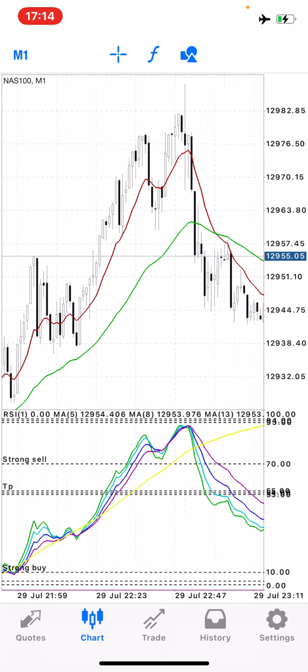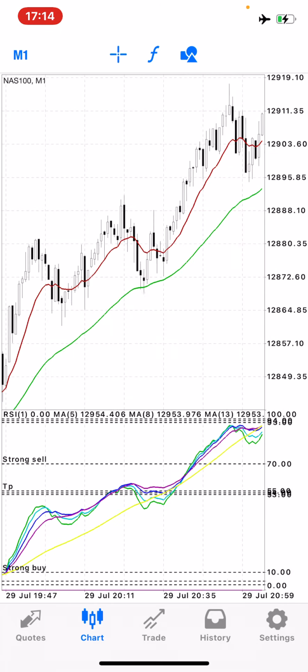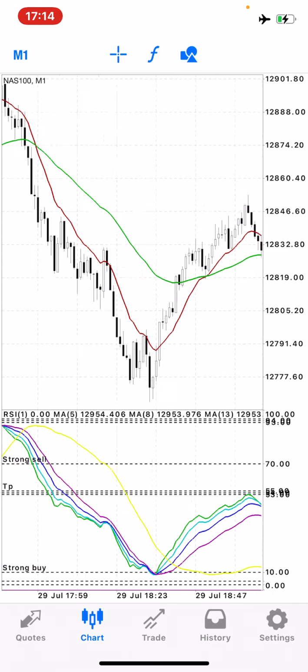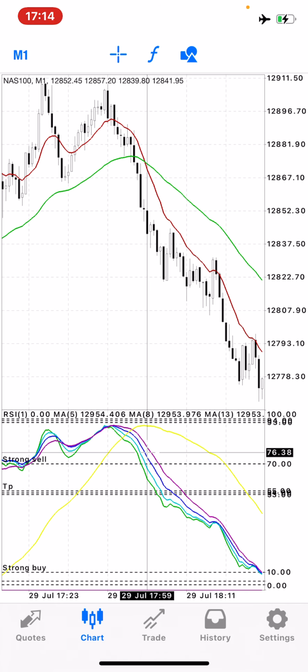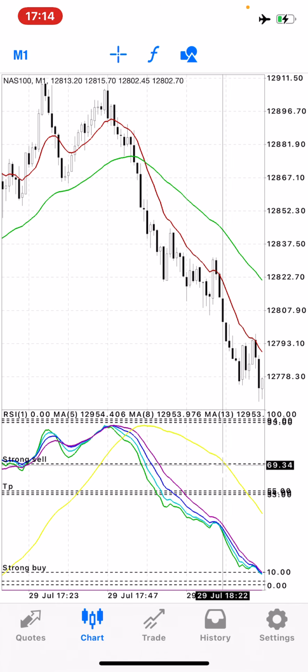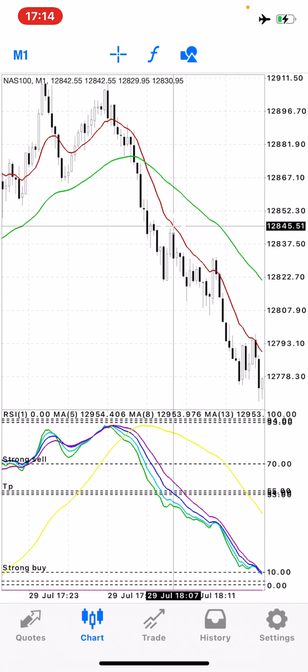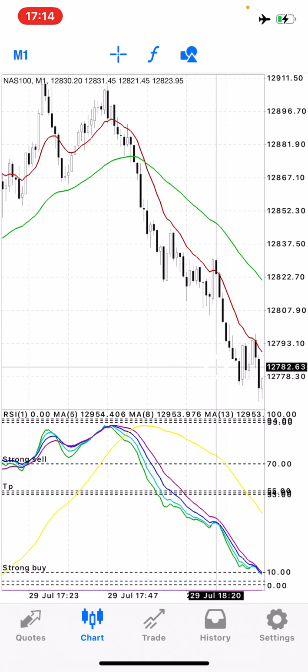Let's go to a situation where the EMA 200 was pointing down, and you'll see how powerful that will be. Okay, at this stage, remember this is still the 1 minute time frame. At this stage, we had our EMA pointing down now, which means we are looking for sell opportunities all the way down.